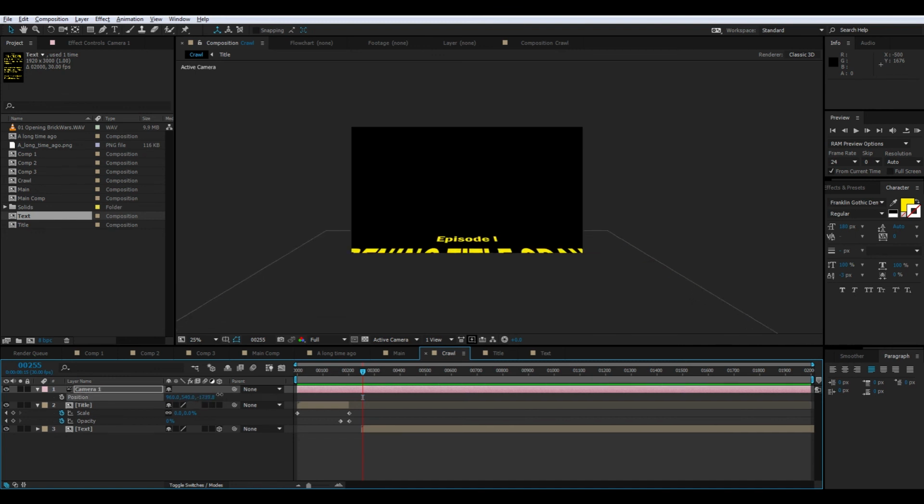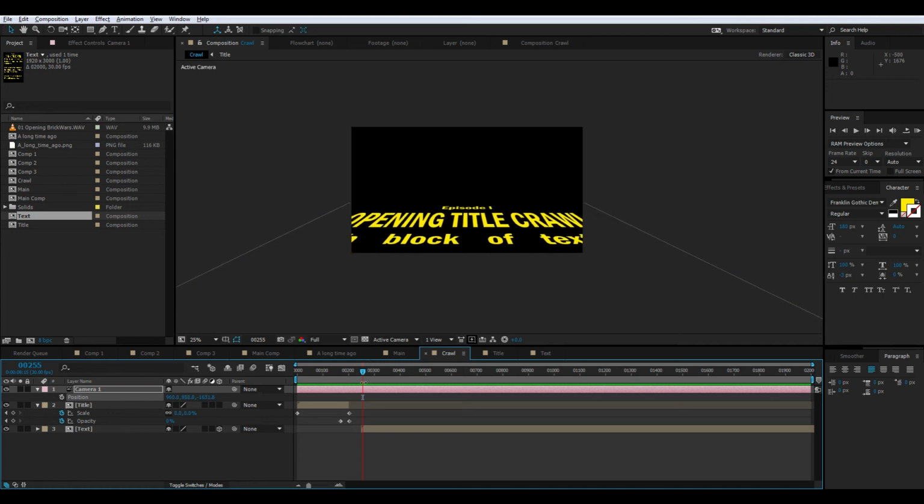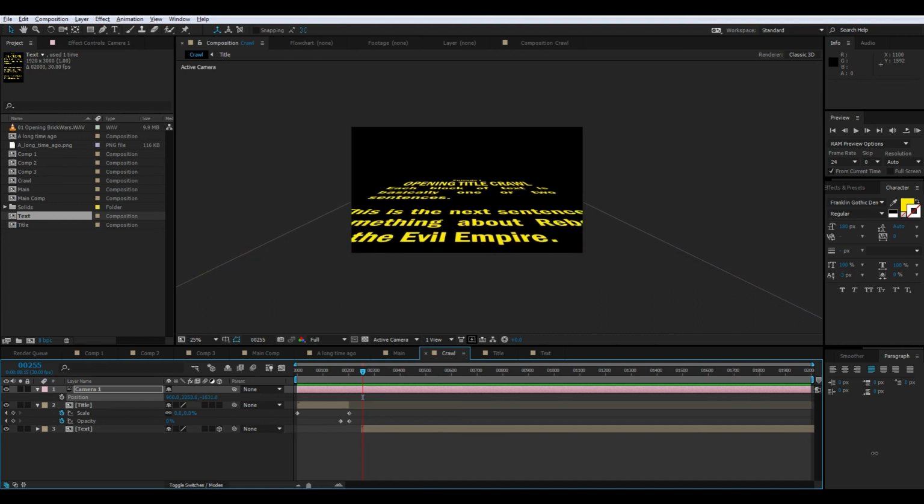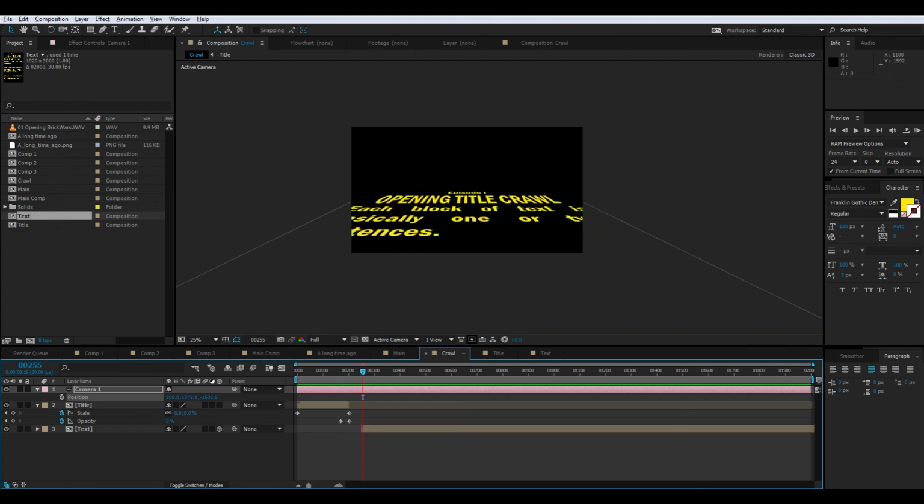Notice that if we move the camera forward and backward on the y-axis, it's actually moving along the world, even though it's rotated. So we can get a very smooth translation back along the crawl and keep the perspective that we're looking for.